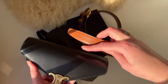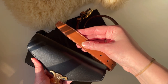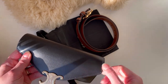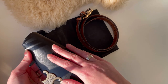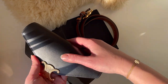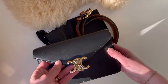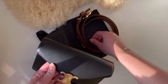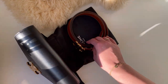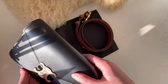This Celine belt is certainly impeccable compared to the Dior belts I tried and returned, and I purchased it approximately half a year ago. I'm not sure about other bags from Celine — whether they are made of the same leather — but certainly not the same finish and feel as the belt. The belt is way softer and way more delicate. The wallet on chain is sturdy and soft, but not as soft as the belt, and I personally don't think the wallet on chain is as scratch prone. If you have other Celine bags and can compare if they are as soft as the belt, please put that in the comments.